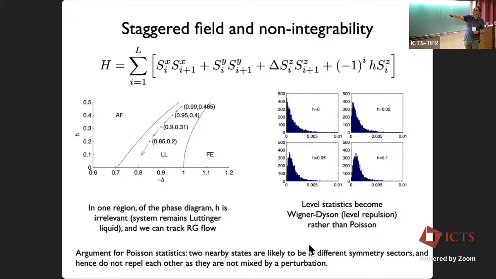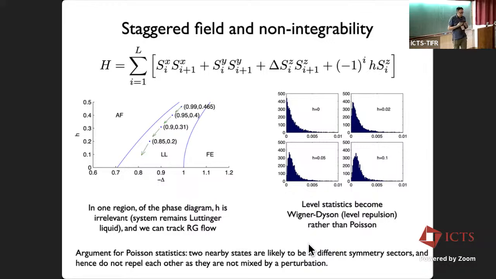And you can actually follow, by looking at correlation functions, the RG trajectory where this is irrelevant, which means that it kind of scales to zero at long distances. There's some Luttinger liquid point that a non-zero value of this, or this set of non-zero values, would scale onto, where this is H, and this is that delta parameter. So you can tell that you've broken integrability by looking at the level statistics from exact diagonalization of this Hamiltonian.